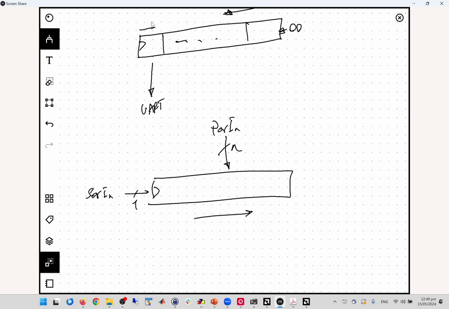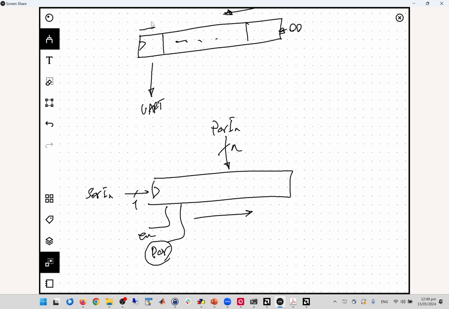With the enable signal, and with a parallel input flag, we define whether we want to shift serially or load in parallel.